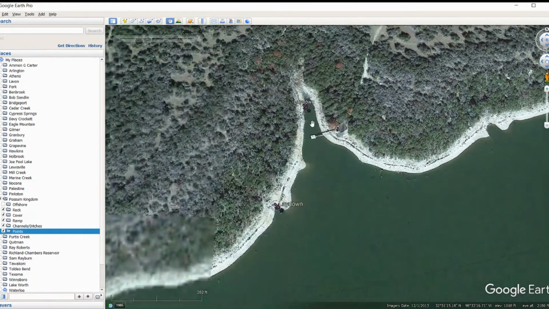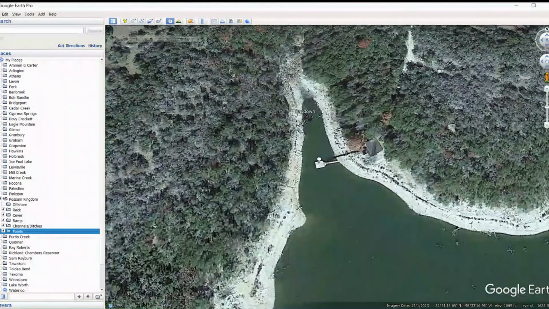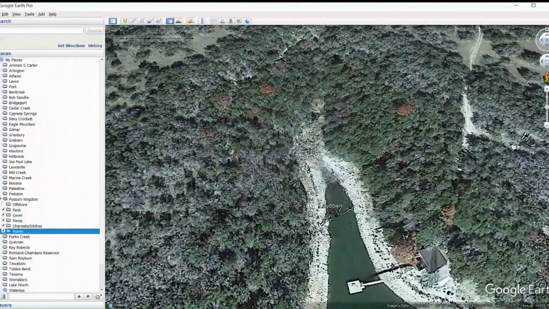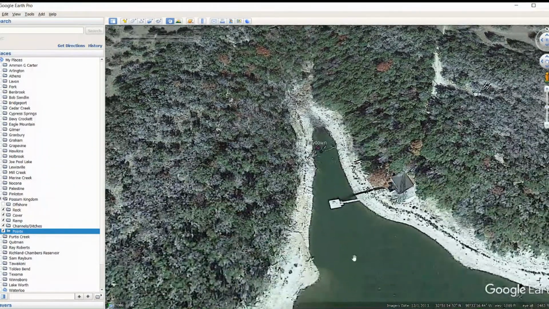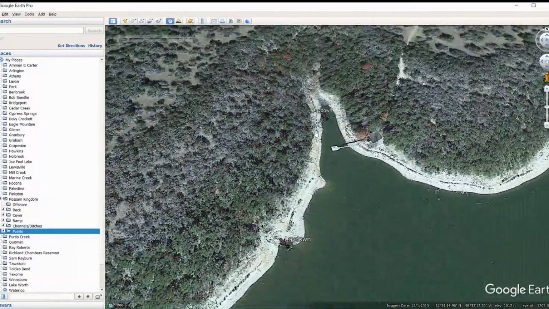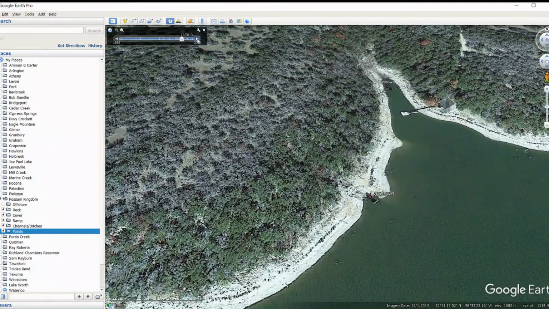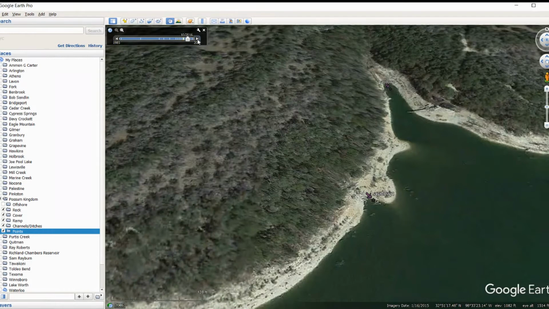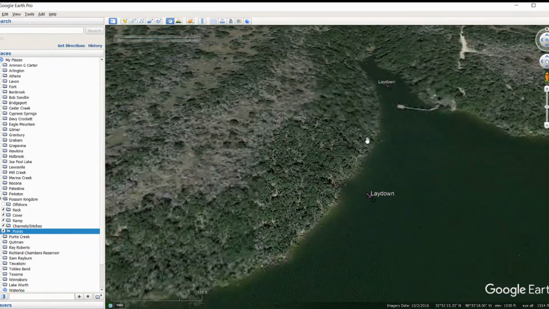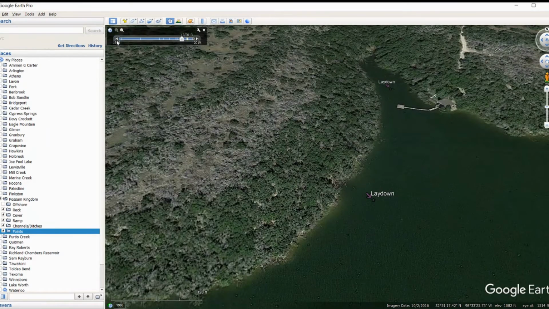As we move further back in here, there were some laydowns back here. So if you look here, we got some pretty good, significant laydowns. You crappie fishermen, this can be a really good area for you to find some fish. You bass fishermen as well. When you go out there, you know there's crappie around, there's going to be bass around. You got the same thing right over here too, some really good laydowns right in here coming off this point. And again, when the water's up, this is going to look totally different than what you're seeing right here on the image that we're looking at today.